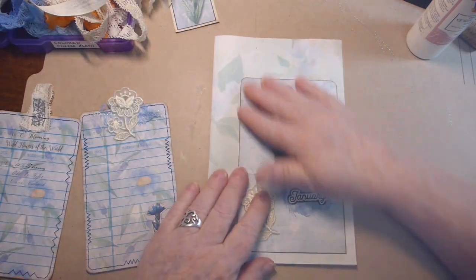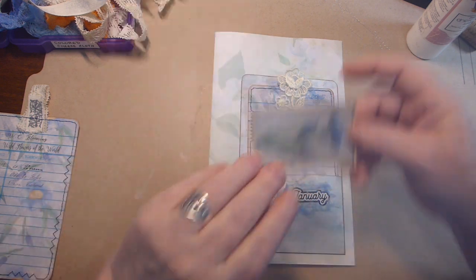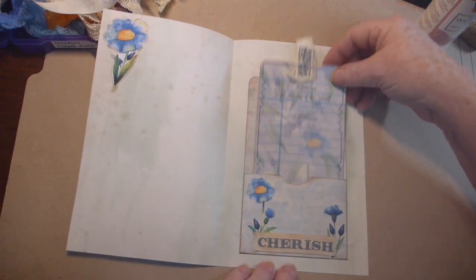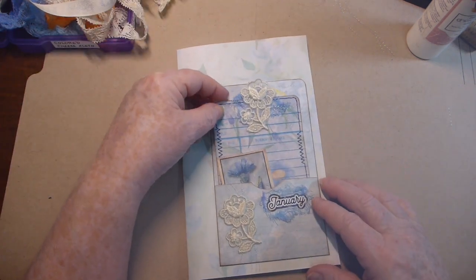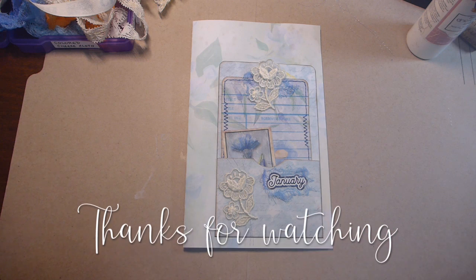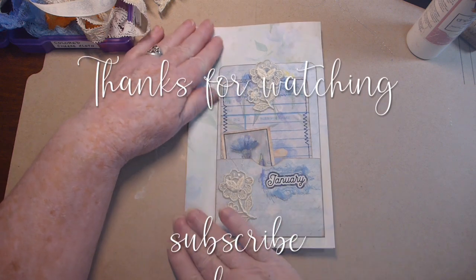So then we've got this here, and 1 card can go in there, and I think this will just tuck in one of these pockets like so. And then 1 card in there. So there we have a journal spread. And like I say, I'm going to do the 12 months, and then I'm going to make a journal out of them, add some extra papers, you know, tea-dyed papers, etc.